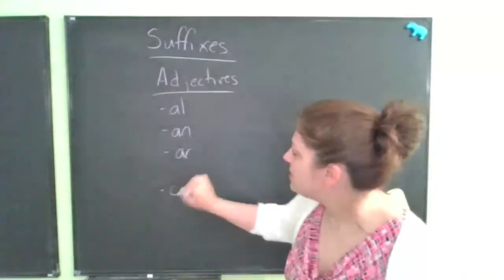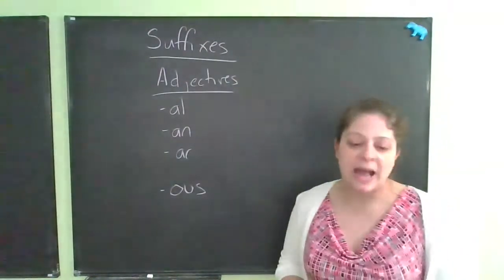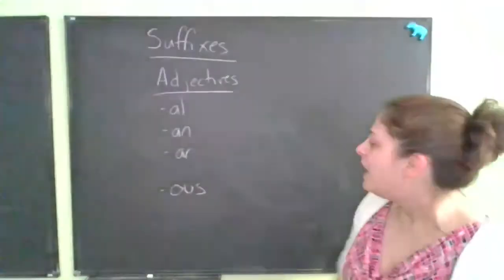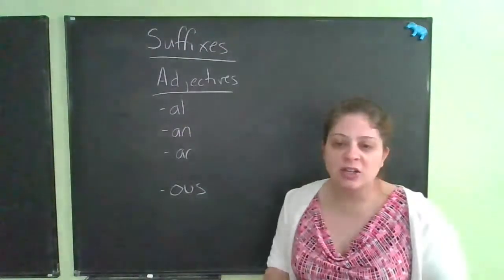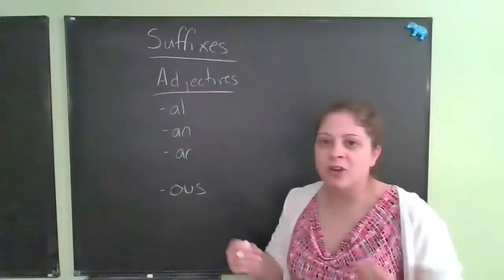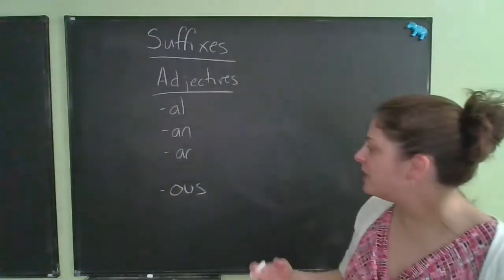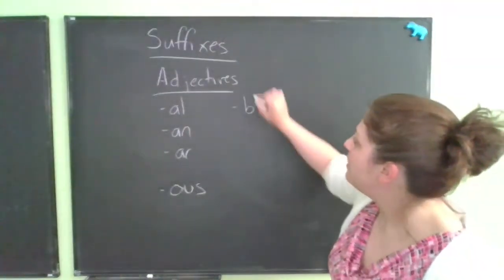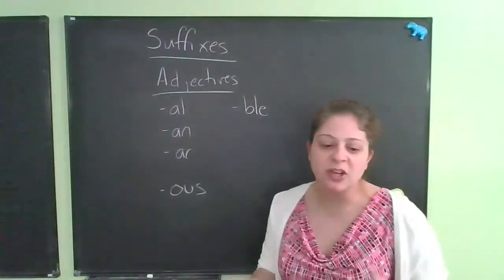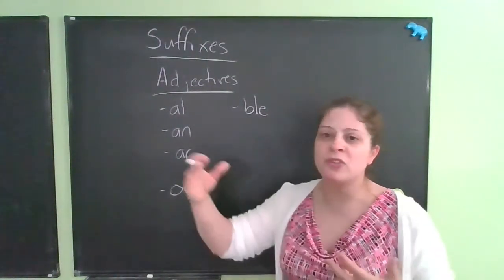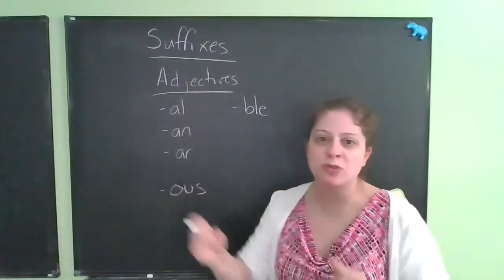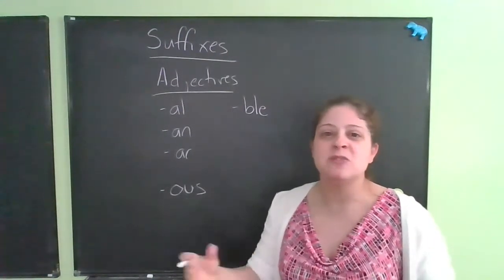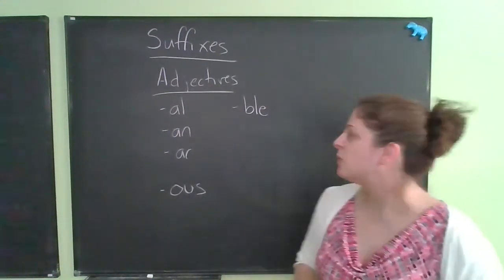Something with a bit of a similar meaning is ous, O-U-S. It means something like having to do with, inclined to, and it shows up in words like copious, right? Inclined to having lots of resources. That's what the copi there means in Latin. Okay, and then we have ble, right? A really common suffix, and it has a bit more of its own sense. It really means capable of doing something, worthy of doing something. It shows up in words like capable, invisible, right? Something that's invisible is capable of not being seen, is what the rest of that word means.